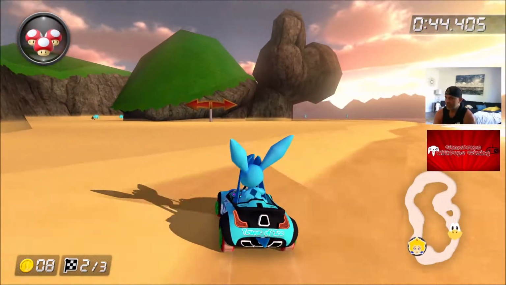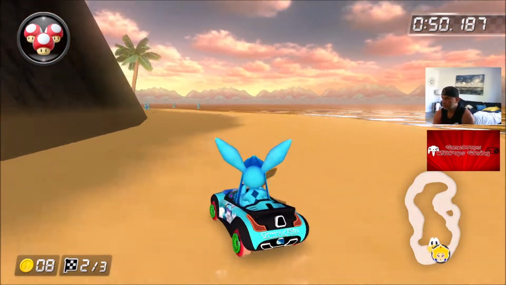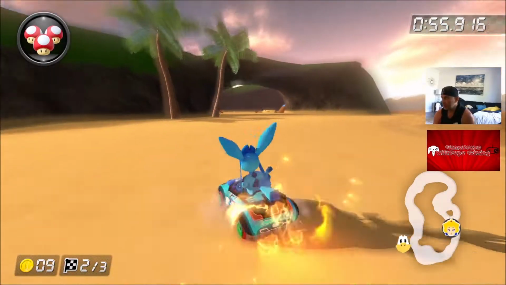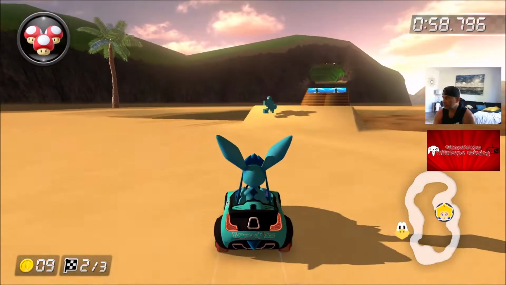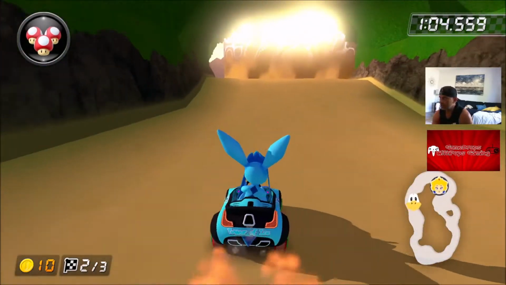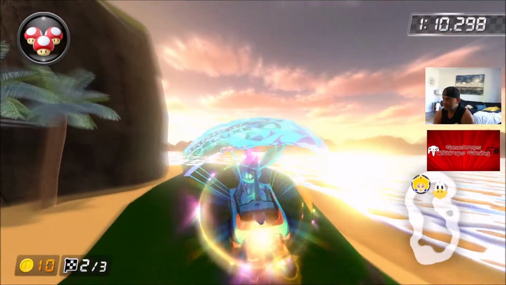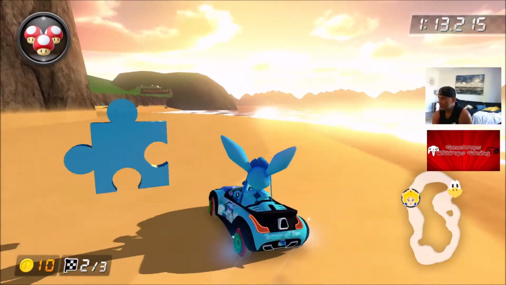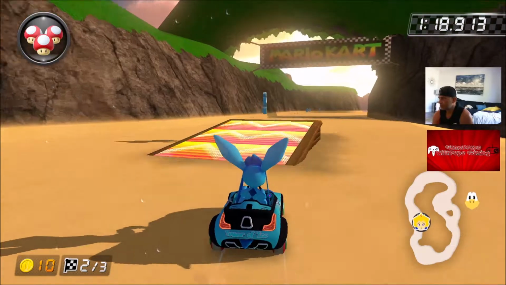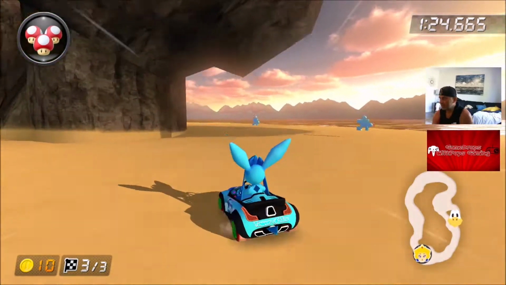Whoa. Let's go this way this time. We're not so worried about the coins. Don't really need them anymore. Last lap we go the standard way. This is so cool, Glaceon. Hop up and away. Under the water, above the water. You know, 6 seconds ahead. Keep that up.